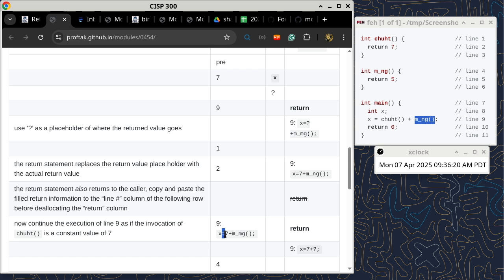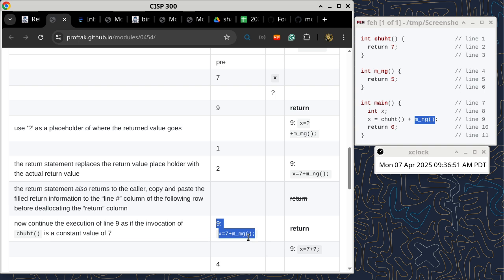And so now our execution continues on line 9, which is indicated by this particular cell here. When you look at this line 9 and compare that to the original line 9, you go, oh okay, the left-hand side of the addition is already resolved to a concrete value of 7. But the right-hand side is still a function call. I have no idea what value I should be adding to 7 to become the right-hand side of the assignment.